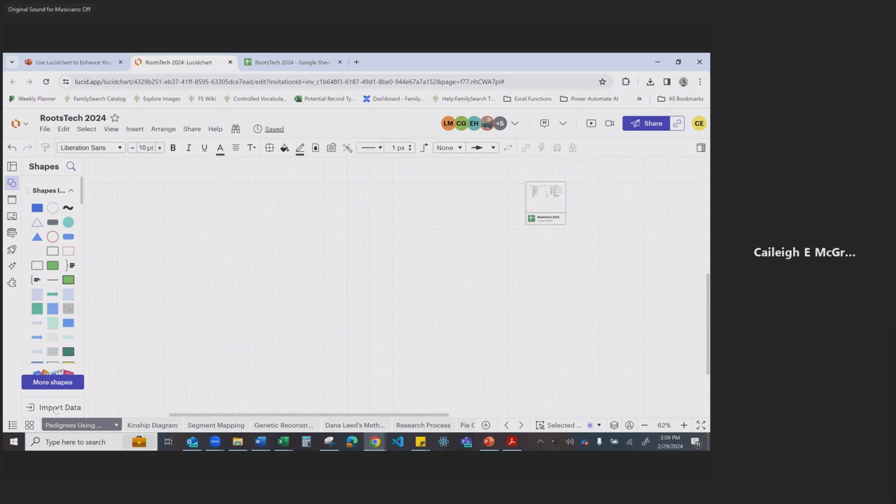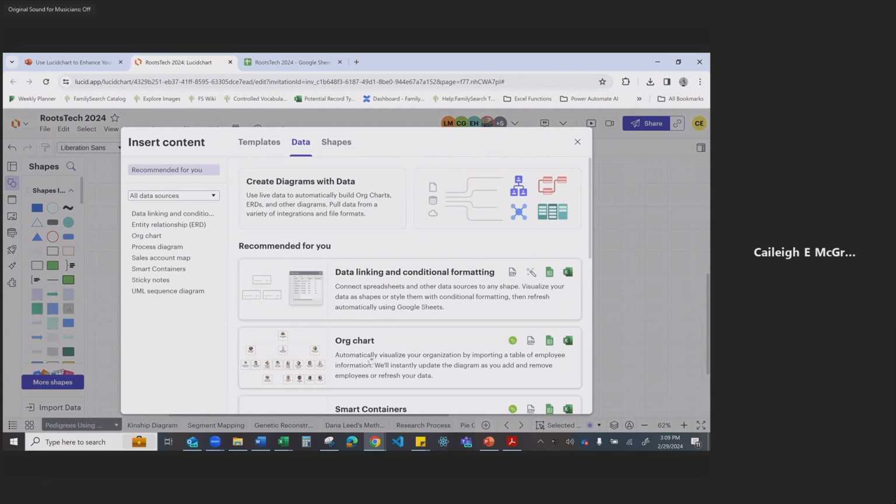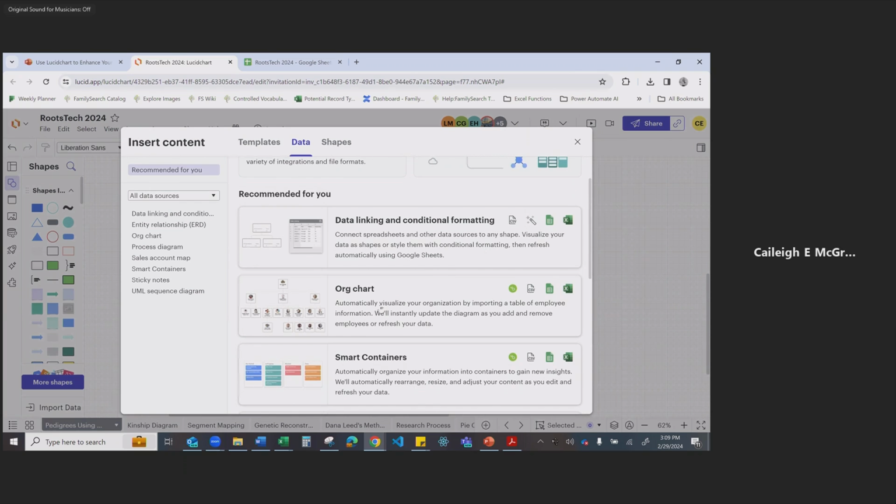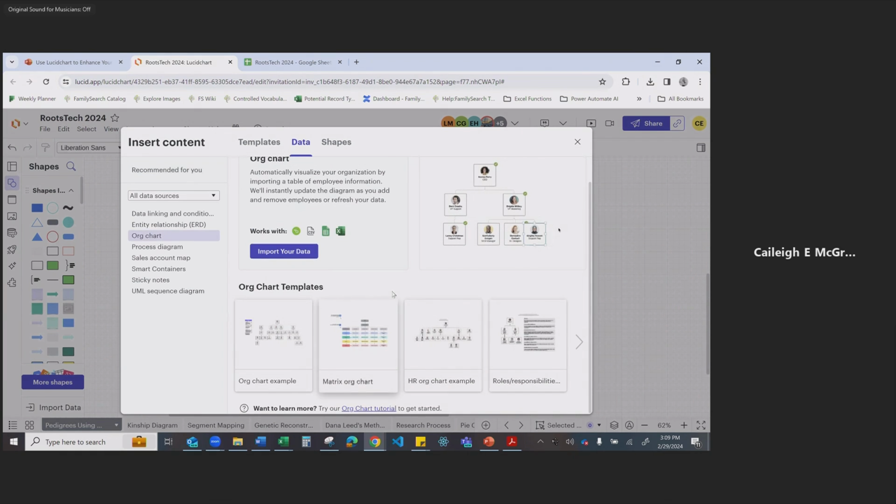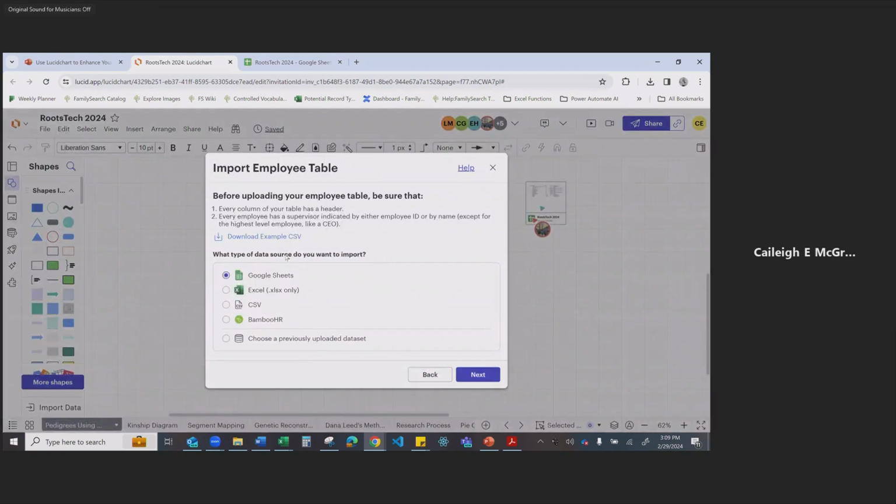I'm going to click right here where it says Import Data. So I click here, and then from here I'm going to click Org Chart. And then I'm going to click Import Your Data. So I'm importing my data, and I'm going to click Excel because I downloaded my data as an Excel sheet.